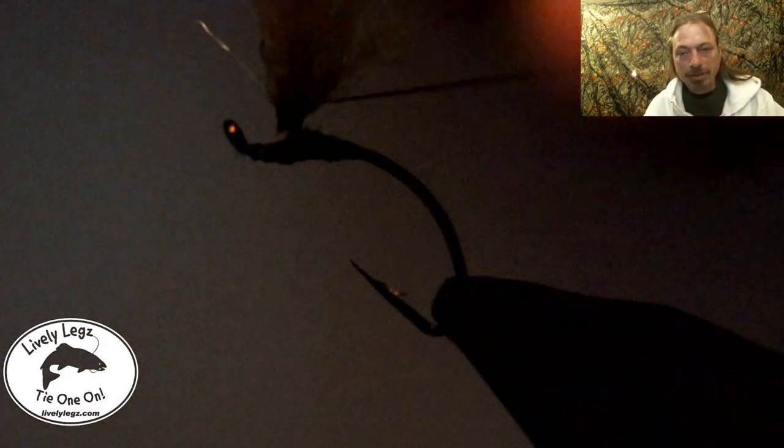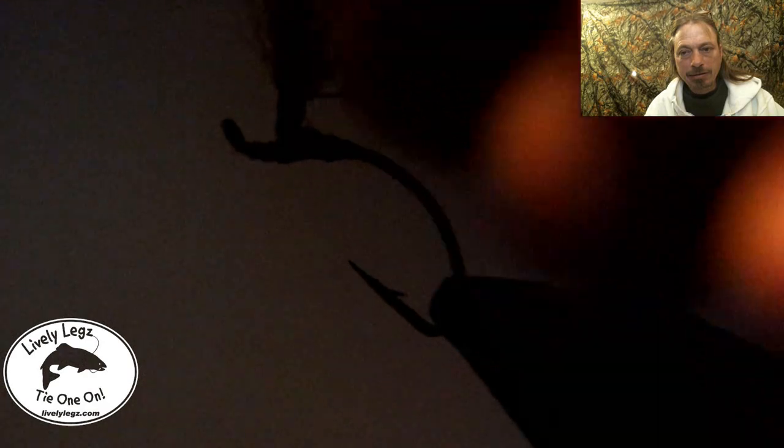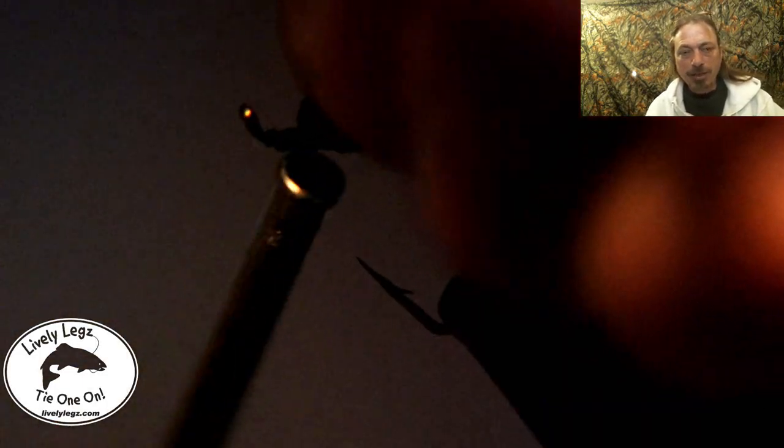Now you want to start wrapping up that wing to form a base to put the hackle on. So I'd wrap it up at least about a quarter of an inch. I'd go up, maybe a little bit past. And then I head cement the whole thing. If you head cement the pedestal where you're wrapping the hackle, it'll make it really stiff and real easy to hackle. If you don't, it kind of gets bendy. Your thread wraps kind of want to push up the wing sometimes. So I do all this and head cement it, like a stiff pedestal to work with.